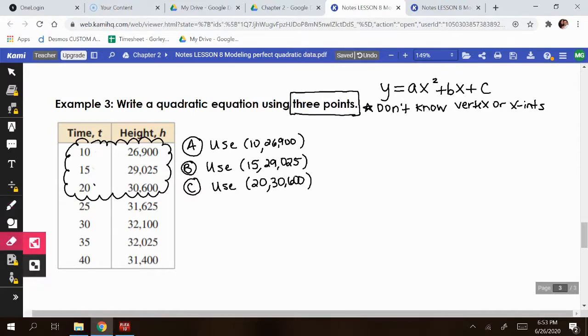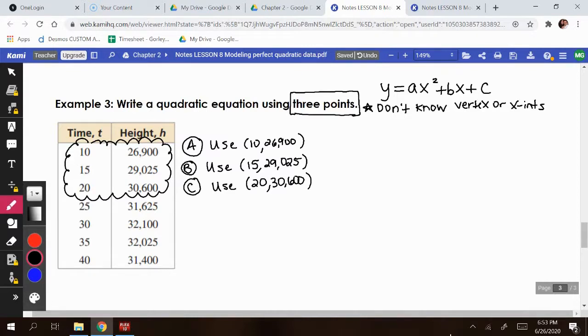Oh, that's another thing we should discuss. Do you see how our variables are t and h this time instead of x and y? In this case, t is my input value and h is my output value. We just changed the variables since it's a real-world problem where we're referring to time and height. Using t and h makes more sense so that when you solve the system, you know what you're talking about. Are you talking about the time or the height? All right, so let's set up these equations.